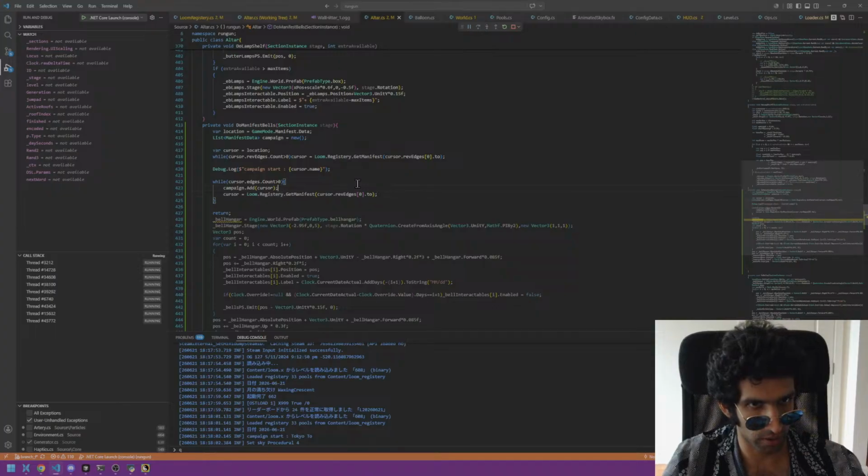Okay, we're storing that. All right, cursor is equal to room is get manifest edges 0 2.